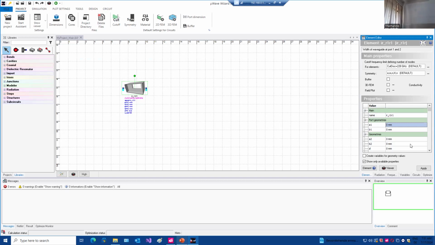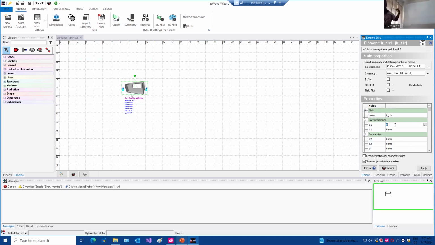Now, under this element editor, you have to search for port properties, and you see there are A1 and B1. A1 and B1 are your port dimensions. And you remember we have chosen a standard waveguide having A1 and B1 as variables.